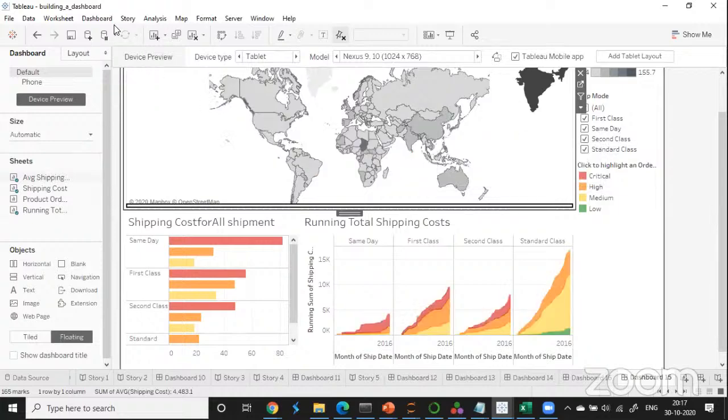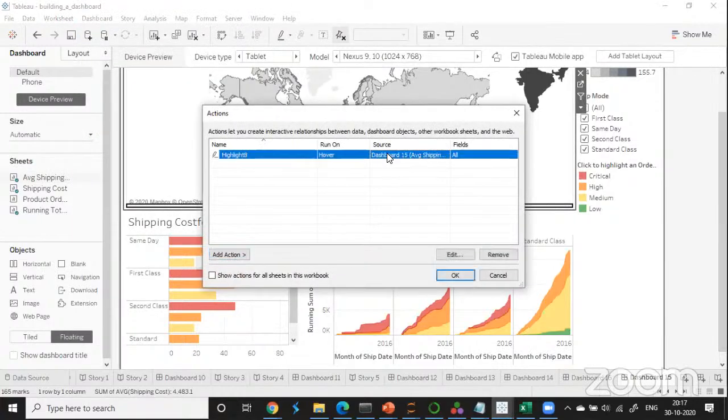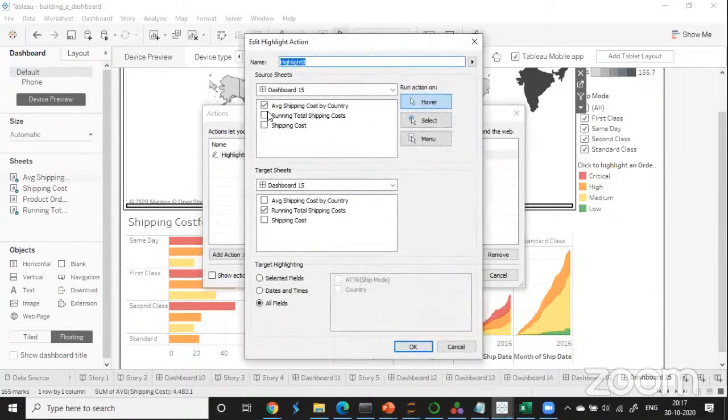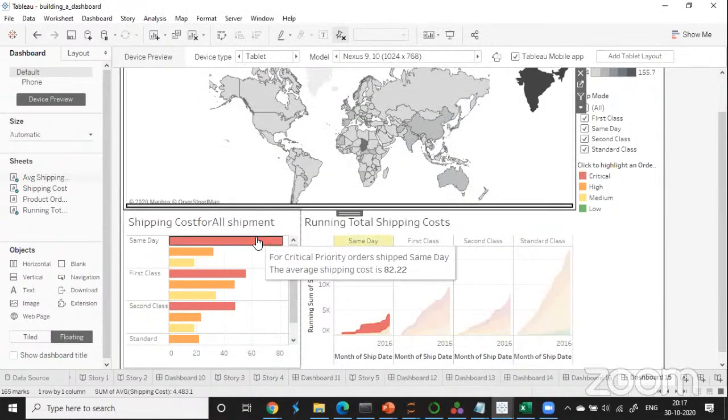So for a better example in this case, let me go to my actions. I'm going to select edit. And here I'm going to select source sheet to be shipping cost. Select hover, running total shipping cost as your target sheet. Click on OK. Now observe what is going to happen.